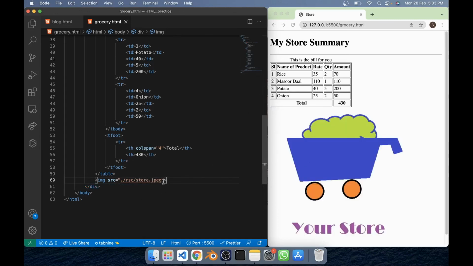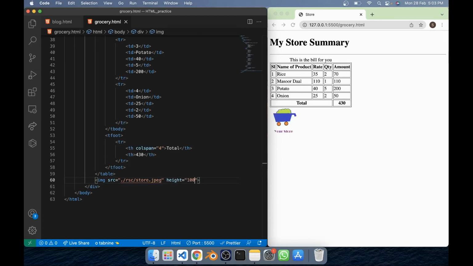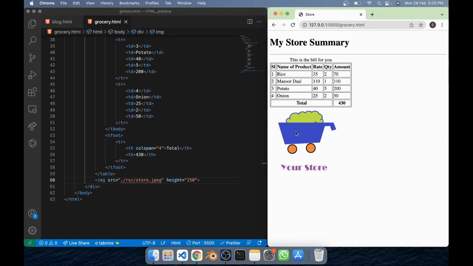And if it is really big, I want to make it a little smaller, like height equal to 100. Oh, it's too small. Okay, go with 250 then. Yeah, now it is okay. So now it is your table, it is your image, and this is your heading.